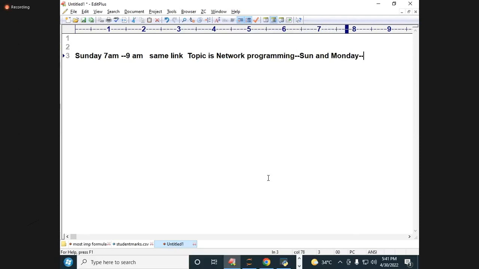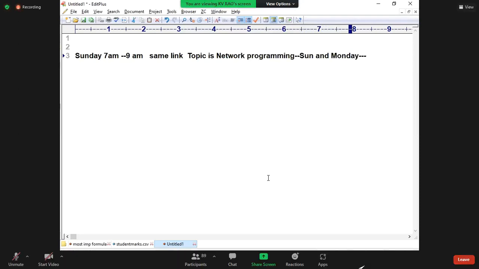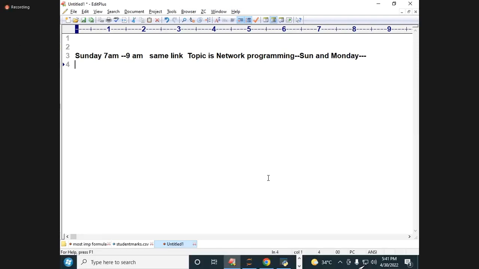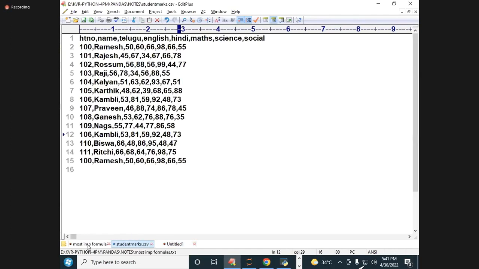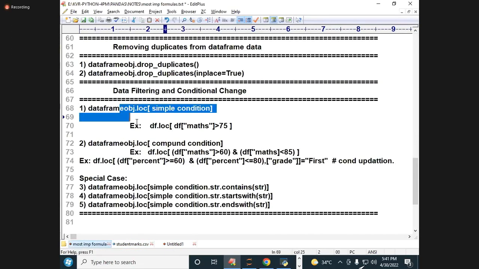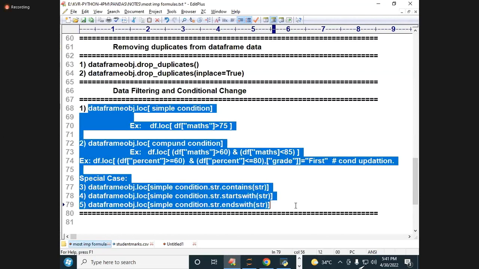With that it is over. Actually network programming is not necessary now, but if it comes up anywhere else, it will be useful to you. Next, I will go for Tuesday. I will explain string handling part 2. With that my topics will be done. Tomorrow I will go for this topic. It is easy, you can understand the explanation I will give you. Don't worry. This is a very important topic.